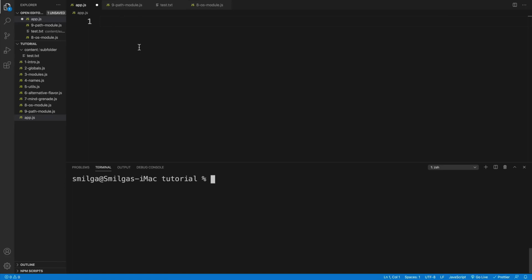Now, essentially, there are two flavors when it comes to the fs module. We can do it asynchronously, non-blocking, or we can do it synchronously, which is going to be blocking. For the time being, we'll just cover both of the setups, and then later in the course, we'll cover what the differences are and why you should prefer one over the other.